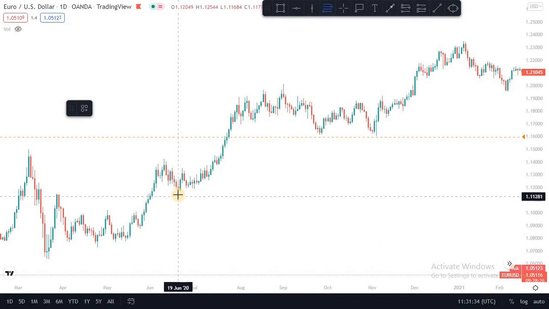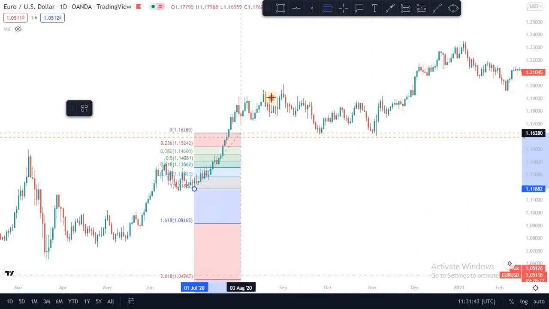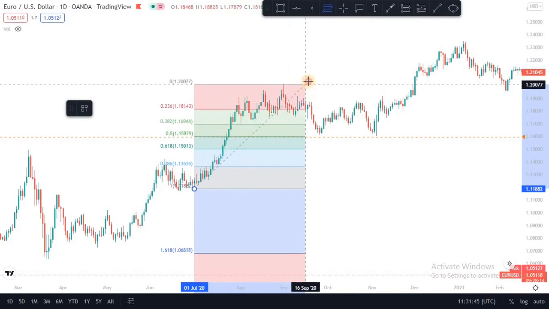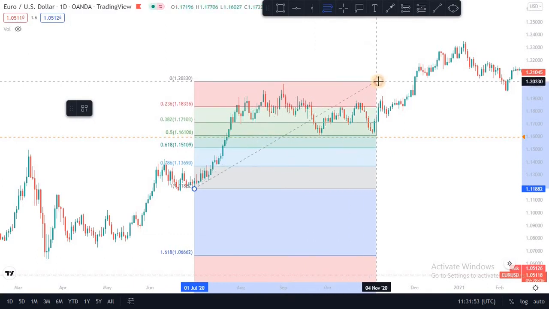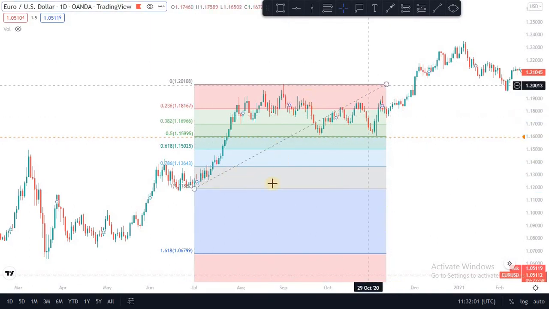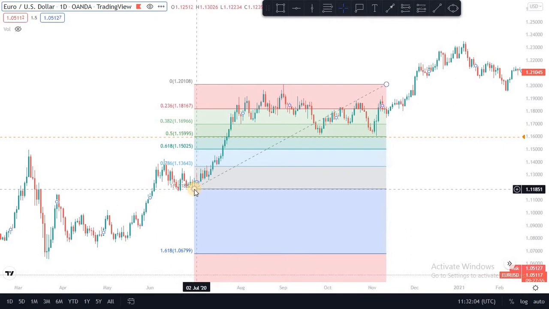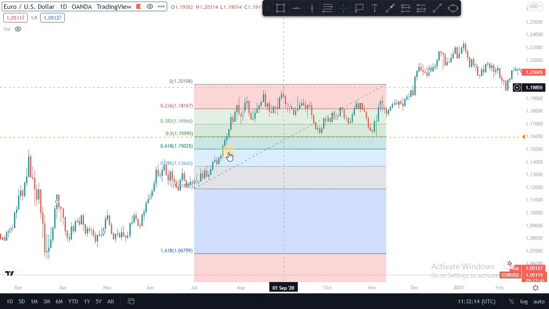Remember, I will not start from here because after this move reached here, it pulled back again. So I'm going to start from this region here, right? I mark it all the way up to this place. Try and set it very well. So as you can see here, when the market takes off from here, remember, it is this horizontal line that I'm using to calculate it, not this normal one. By the time you pick this, drop the point here, then drag this horizontal line, let it touch the peak of this particular impulsive move.